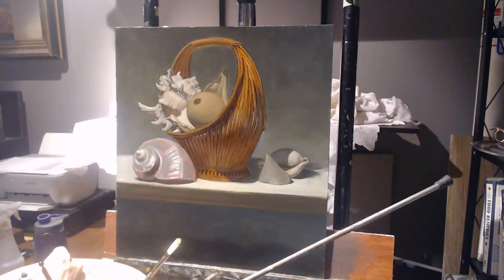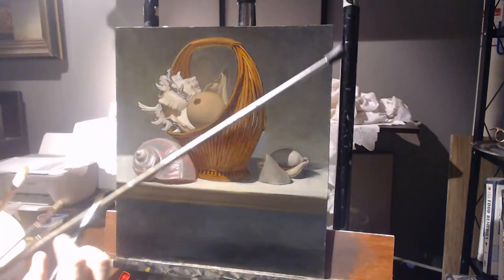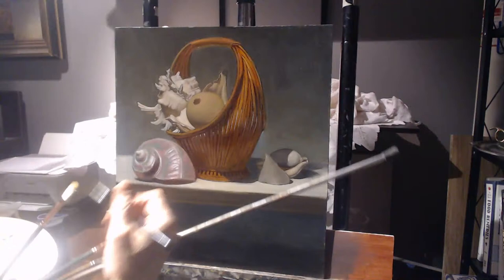So there's still some little problem solves to do on the weave. I'm encouraged by the way it's blocked in, and the little push and pull can happen pretty easily on the next sitting, especially as I add more elements and see how necessary they are. So some of these dark lines up here are not actually going to be dark lines. They're going to be light lines. It's just a matter of, is that the big priority right now? And I'm determining that it's not. But any edge that faces toward the left is going to be a bright line. Any edge on the right is going to be a shadow.